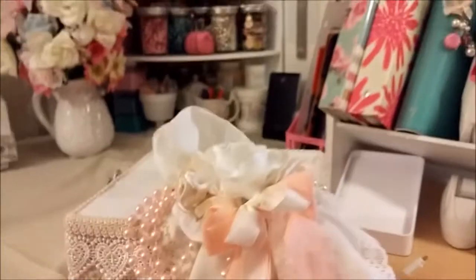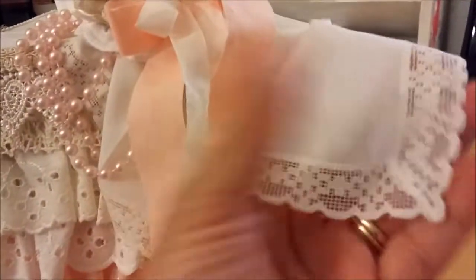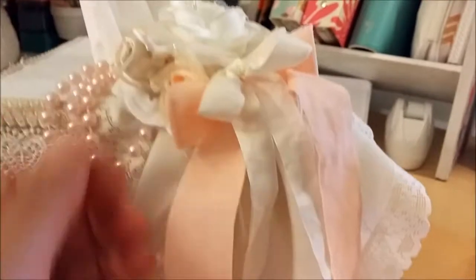So first off, I took another napkin that reminded me of a handkerchief. And I thought, tissue, handkerchief. I cut it in half. It's so thin. It's so old. I picked it up at some thrift store. So I cut it in half and then just hung it there with some hot glue and some of that fabric from this trim here, and made a bow and then some seam binding.